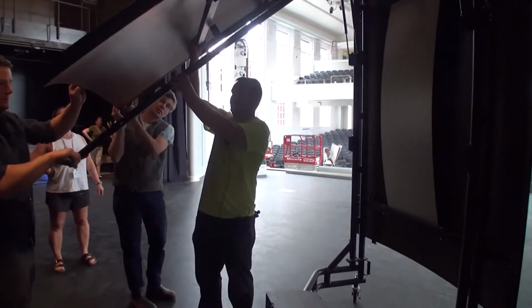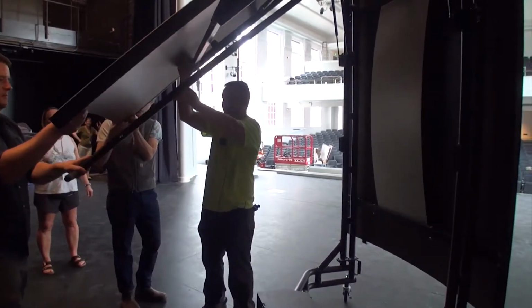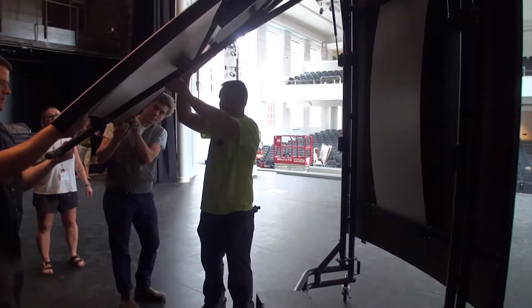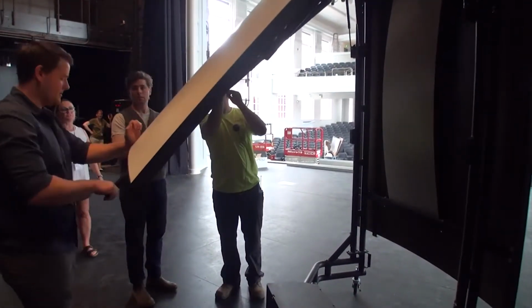And then see this spot right here, under here? Yep. It clips in. Okay. Now you can hold that handle, so you're not holding the white. You don't want to touch the white, and lower it down. You're lowering it down with the handle.